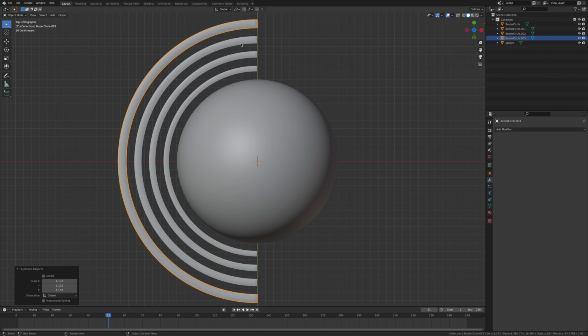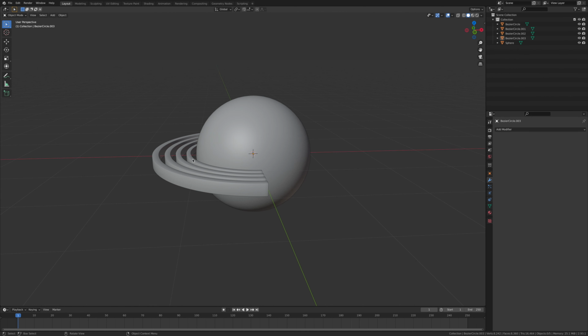As you see, these are getting a bit chunkier, but there's not really much we can do about that. So guys, we're going to rotate these. What you need to do is hit R, then R again, and you can just rotate it, and wherever you rotate it will rotate on the center origin point. So just put them anywhere you want.